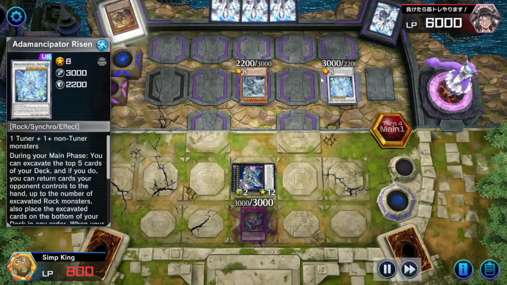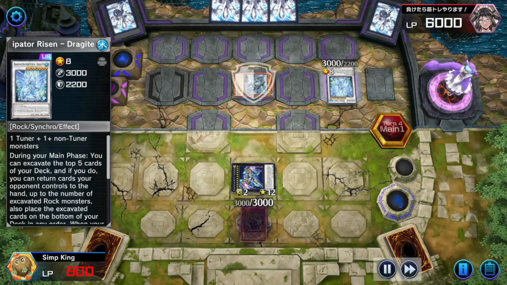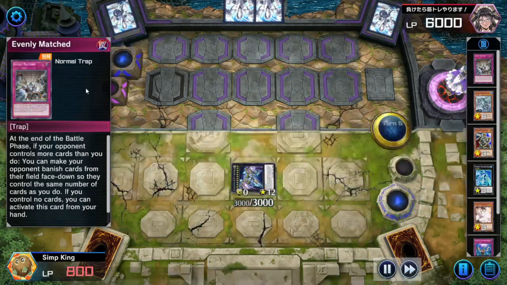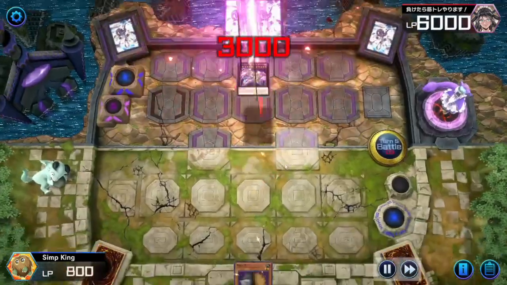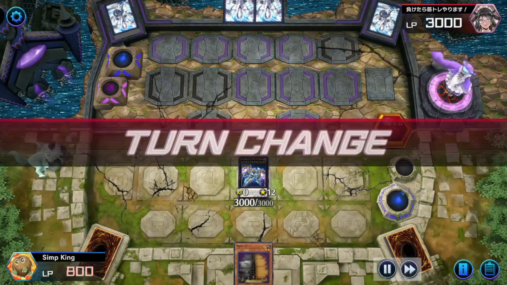Opponent activating Adamantipator Risen Dragite for a reason that I do not comprehend. They do not have any rock monsters in their deck. Let's activate the Zeus, wipe away their field and our Evenly Matched that we should have had in our hand. We don't need it. We draw Maxi. Maybe Maxi will let us draw into a Jared Beansman. Find out. Opponent at 3,000 life points.